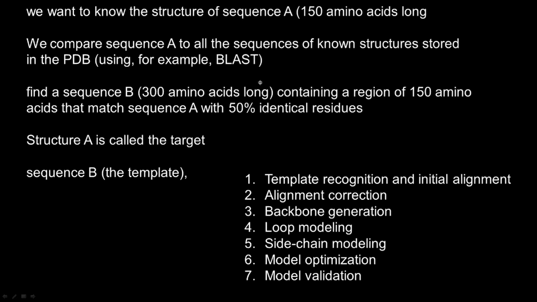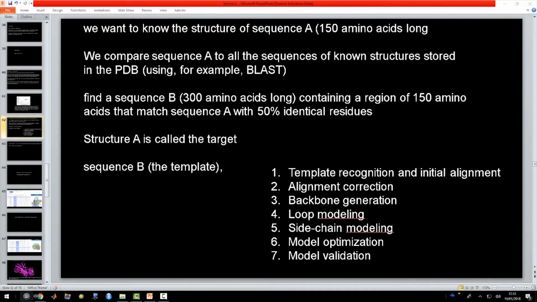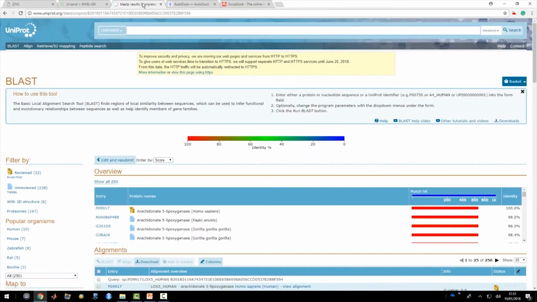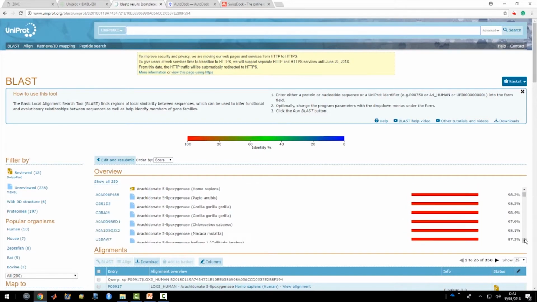Once we do the BLAST, in the previous class I showed you how to run the BLAST. If you want, I'll show you the BLAST again. When you run the BLAST, for example, I ran it for 5-lipoxygenase. It tells you the various protein sequences which match, starting at 100%, 98%.